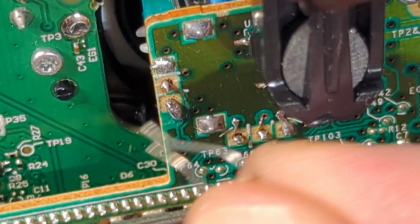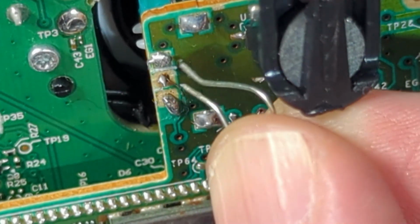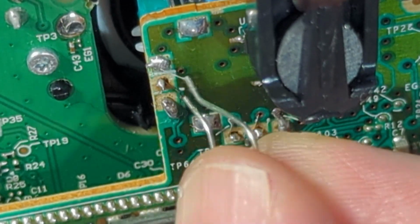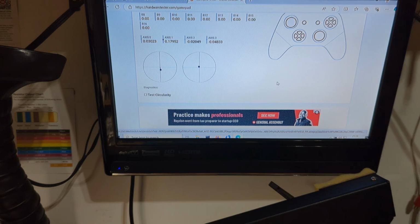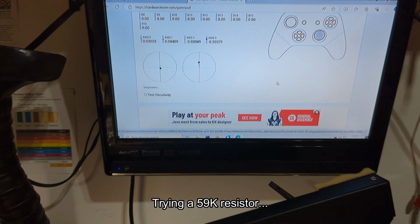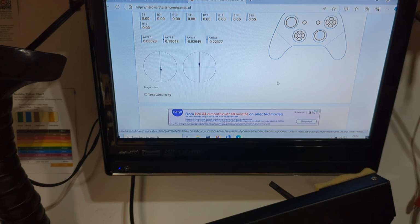So what I'm actually doing here is going across these 2 points here, or these 2 points here, or these 2 points here, or these 2 points here. In this case I'm going here. Let's try 330k. Is it my imagination? It is moving this. It's moving a teeny tiny bit. So 330k is too much. Sorry, in terms of it's not moving it enough. So it's 59k coming up. You ready? 59k. You see that? That's 47k. We're going to call that good enough.